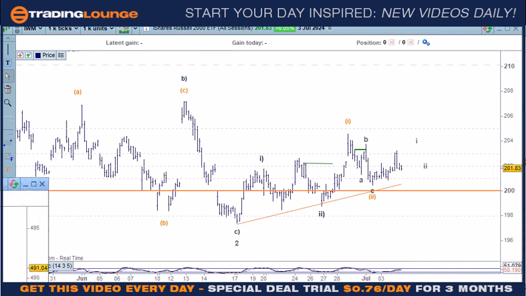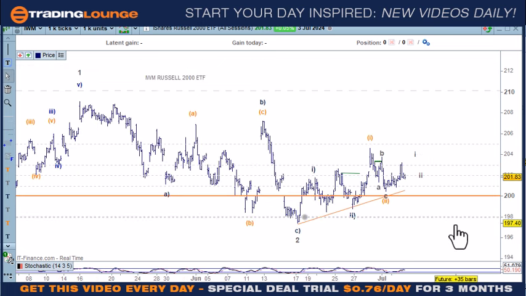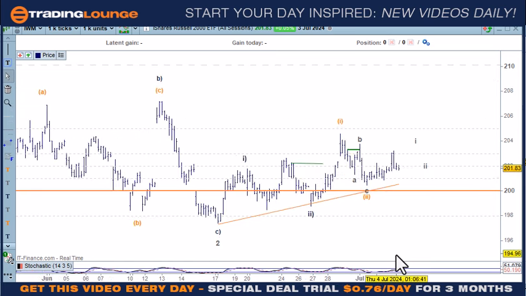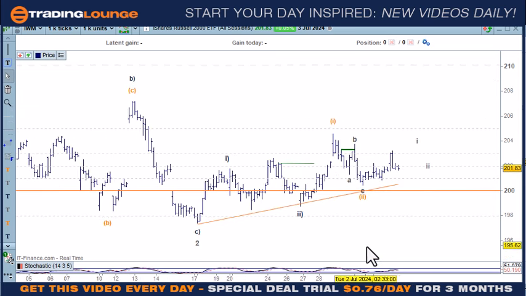And what's next? The Russell as an ETF. So we've got this wave 1 and 2 here, and 1 and 2 here, and 1 and 2 here. I feel like I'm grasping at straws here for this, but like I mentioned, the other markets are lifting up, so this is just being held up, but it's not really displaying any sort of nice impulse waves. But we'll just stay with it, because while it's above the 200 here, then it's being supported.